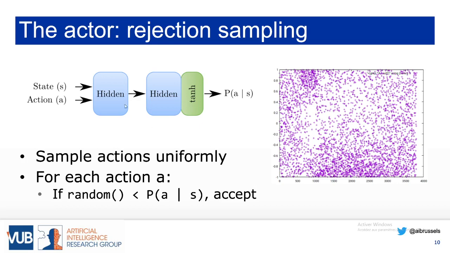And so how can this work? Is that when untrained, that network will basically map any state action pair to the same probability here, which means that it has no preference. So because we sample those actions uniformly, then maybe the fifth will always be accepted or something like this. And so we see that in the early stages of learning, we have full uniform exploration in the environment. This is what we want. And then as the actor is trained, we'll see in the next slide how it is trained, we see that it starts having a preference. It accepts actions close to 1 and then close to -1 after some time with a higher probability, and that changes the distribution of actions being learned.